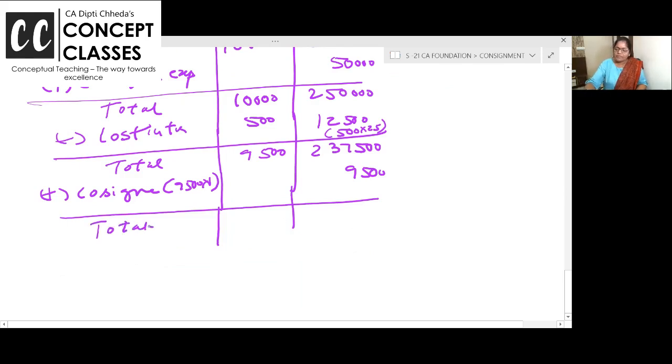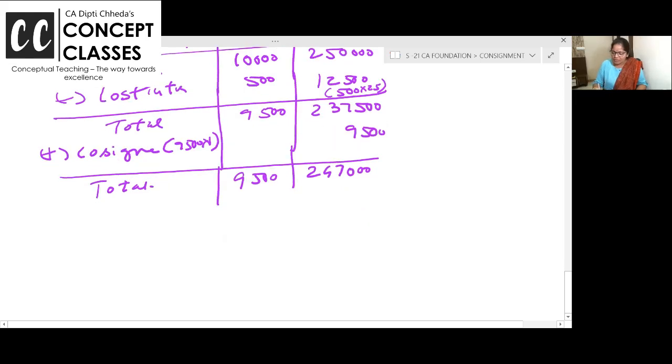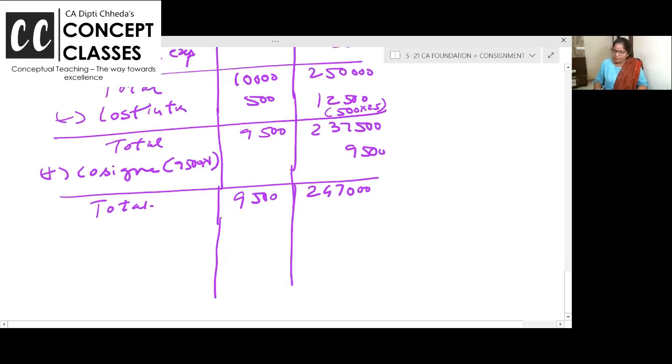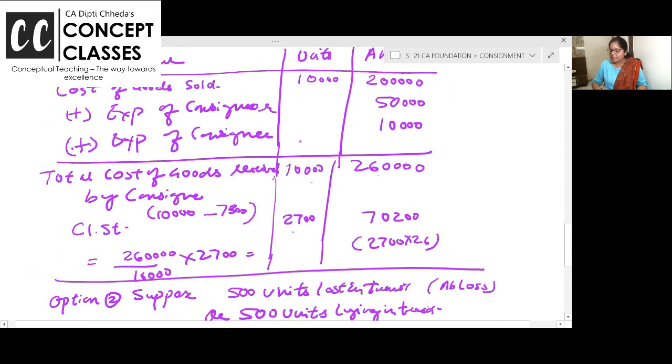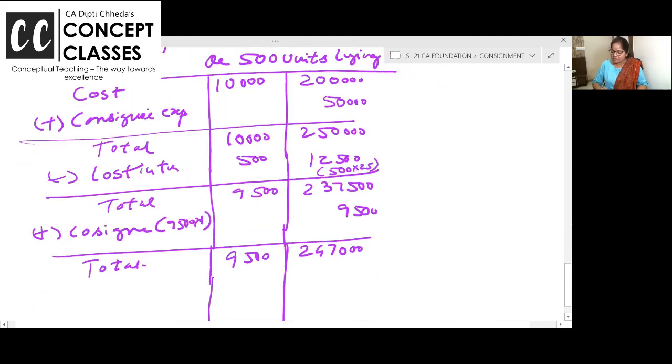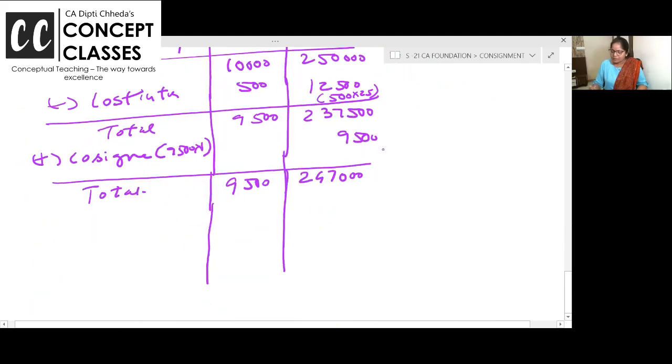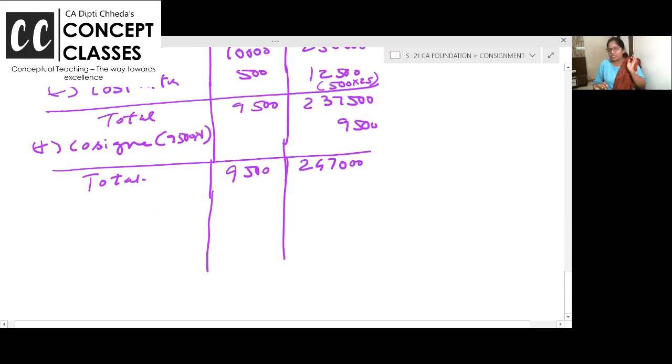If you are getting confused, so be it. How confused did you get? 100 grams, 200 grams, half a kilo, clarity will come sometime, won't it? Do you say this to yourself? If the situation is tough, you are tougher than that. See, dear students, here we had taken consignee's expense of 10,000 because he got 10,000 goods. Here it is 1 per unit for 9,500, so you received this many goods.